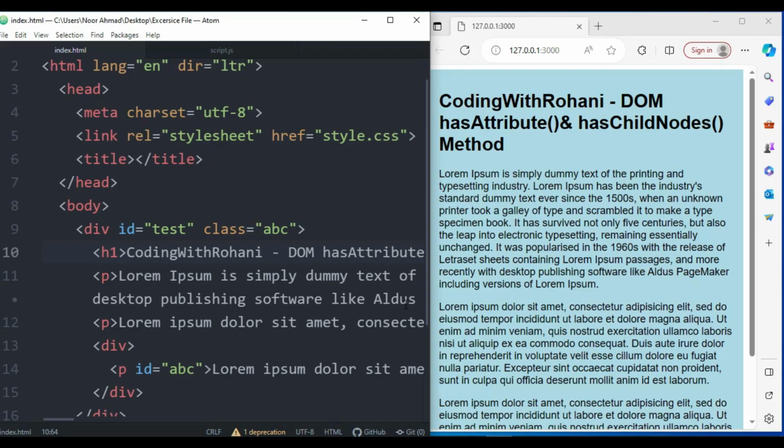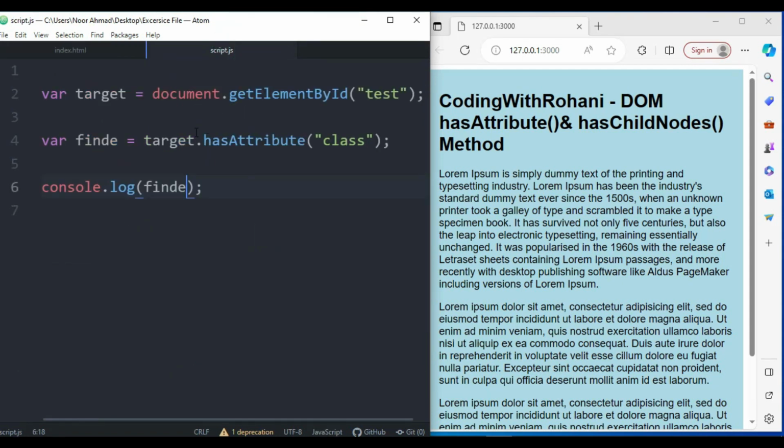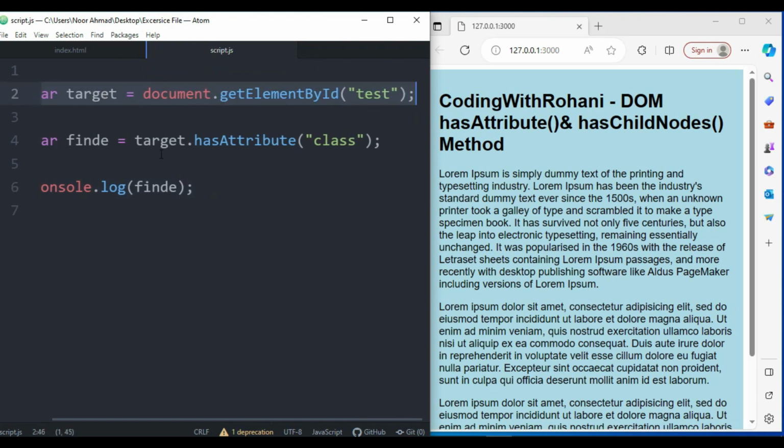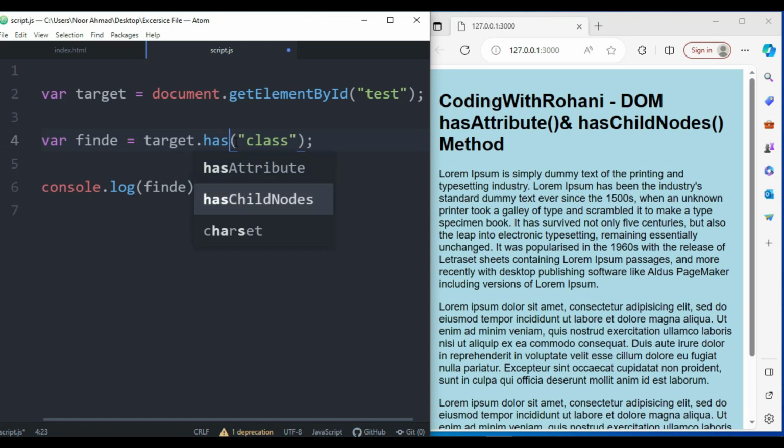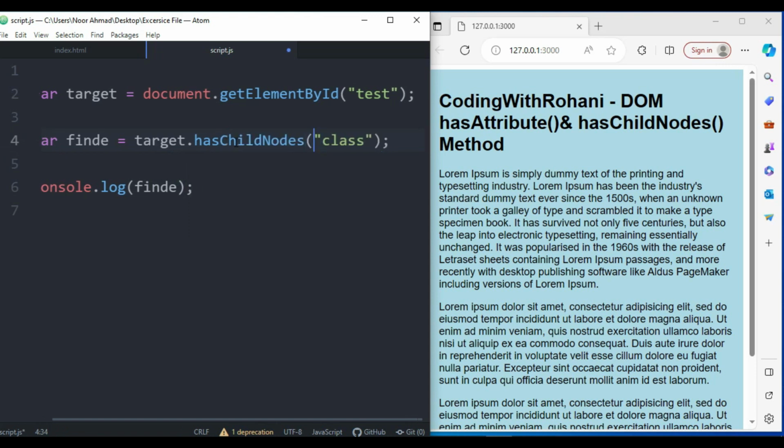So here you can see this is our exercise file, and now let's jump over to the script section. We are not going to add any changes to this first target div, and here we are going to add only this change to the method. Instead of hasAttribute, we are going to say hasChildNodes, and we are going to remove everything inside the opening and closing parentheses.